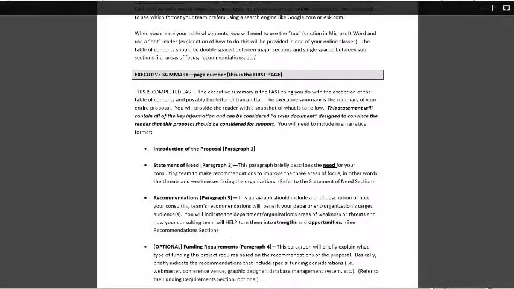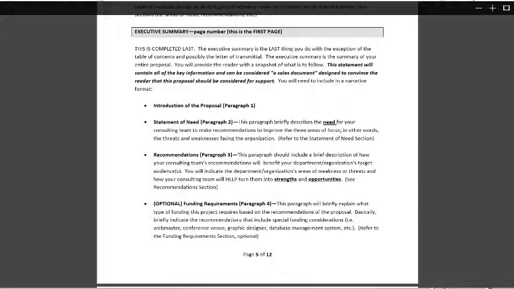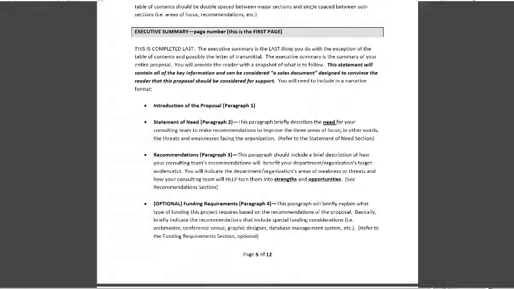Okay, the first main section, which is actually done last, is the executive summary. It's the last thing because this gives an overview of the entire proposal. So this includes some concepts of what was recommended, some of the funding if that optional funding is part of it, again emphasizing your consulting company as being credible and reliable and wanting to have this job. And you can see what you need to include in each of the different paragraphs.